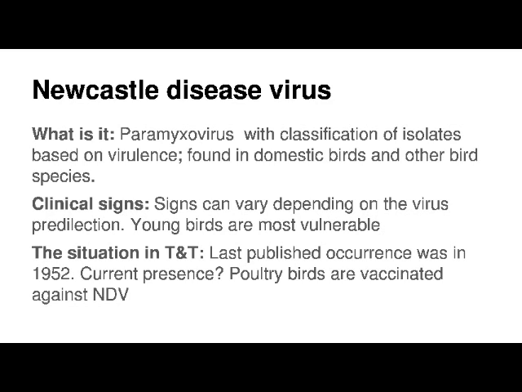Right, so then there's the Newcastle disease virus, which is of interest as well for the seabirds and the waterfowl. It's a paramyxovirus, and it's found in both domestic breeds as well as various other bird species. Clinical signs again vary, depending on the host that is infected as well as the age of the bird. According to what's on UWI's site in their library, the last published appearance was in 1952 for Newcastle disease virus.